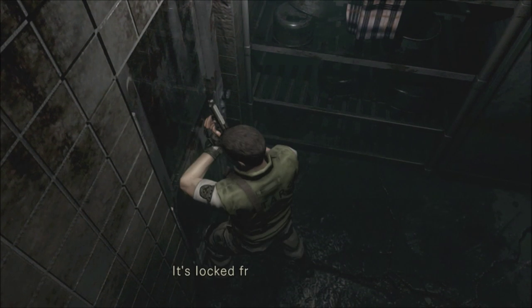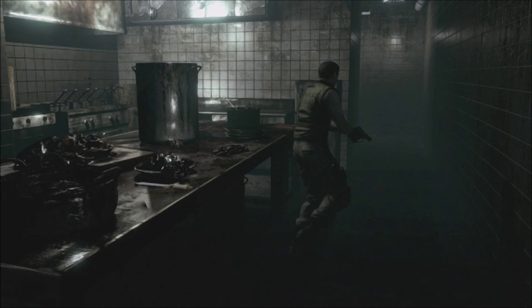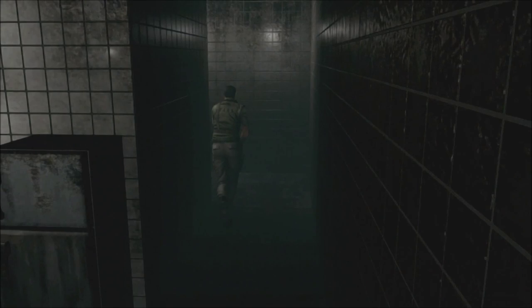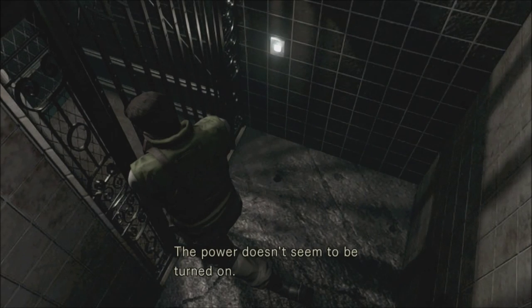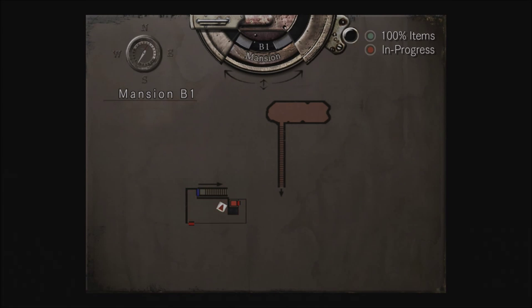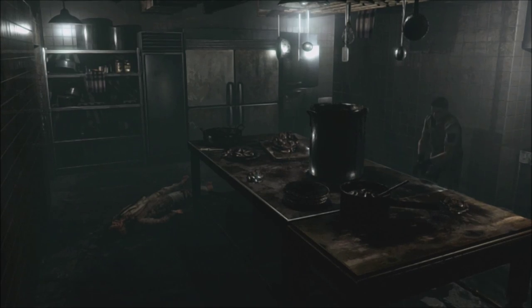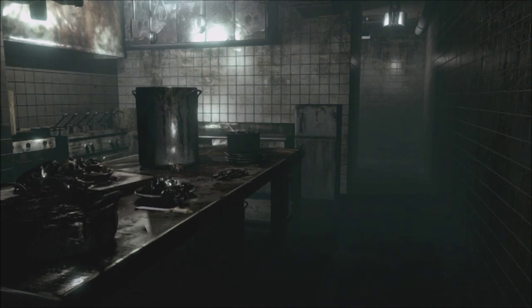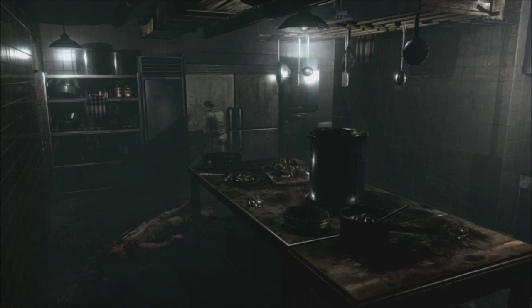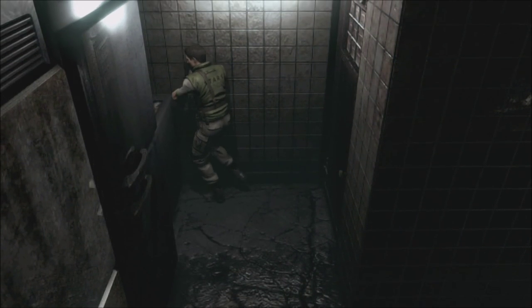A bunch of spices you've never seen before. Locked from the other side. Okay. So, completely useless to me. Piece of meat from an unidentified source. That's encouraging. Power doesn't seem to be turned on, so I still haven't gotten the power for this room yet. Yet there's still something in this room that I have not gotten yet. Dishes are crawling with maggots. That's disgusting. Doesn't really help me, though. What can I be missing out of here? I have no idea. I have not the foggiest idea what I could be missing from that room.